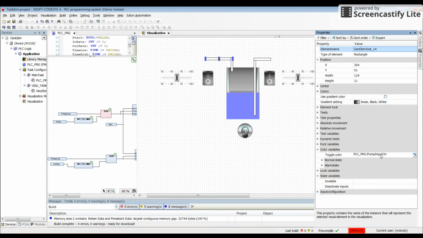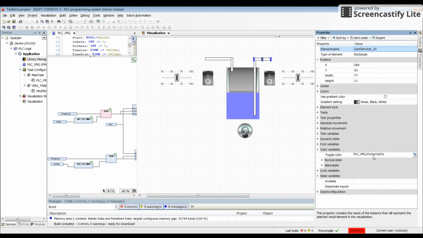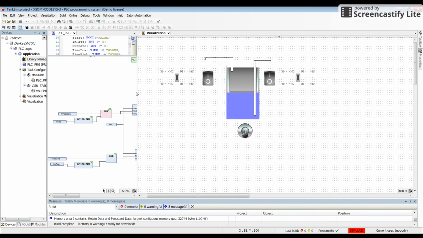Whenever the value of this variable changes, then we will have the color changing from white into this navy blue, and you can determine the navy blue color in the properties. And the same thing for the other ones, but for this output pipe, the variable is the pump out on variable. Okay, so I think that's all about the visualization part.